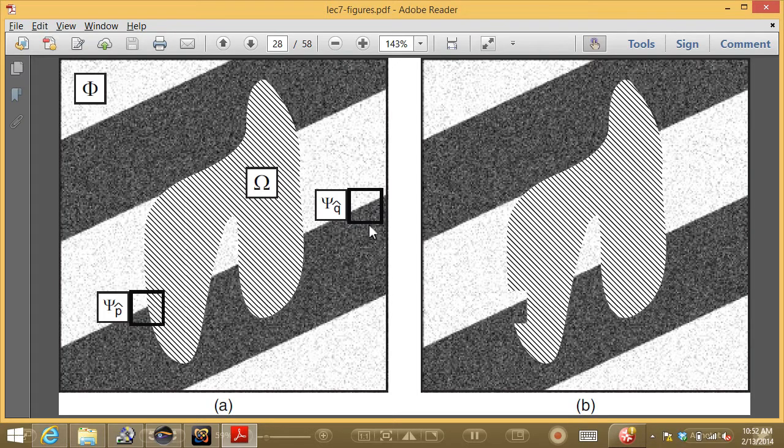And so here you can see that I've taken this block of pixels that's labeled psi sub q, and I have identified this as a good match, and I've stuck it in here. The way I've identified it as a good match, which I'll talk about in a second, is this: here's this block I need to fill in. I know some stuff on the left that exists in the image, and I try to find the best block in the image that has a complete block to fill in the part on the right. So it's kind of like saying I just steal the best block I can and stick it in. The in-painting process basically chips away at the outer boundary doing that.